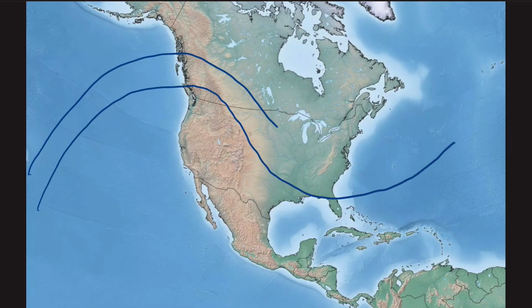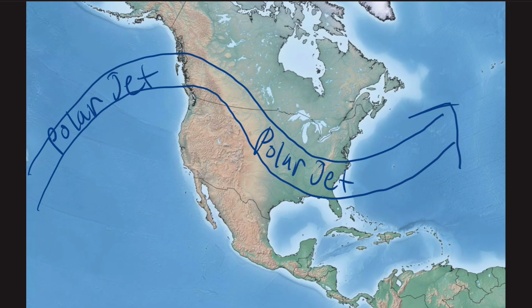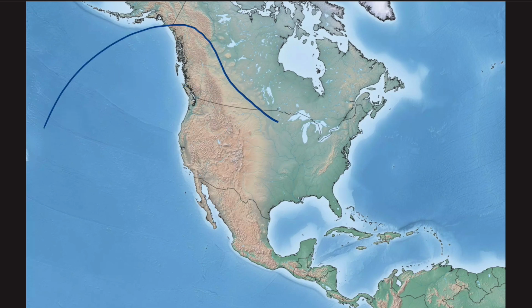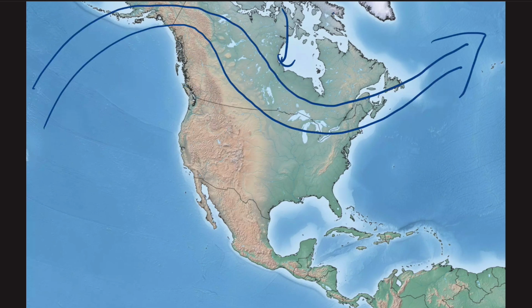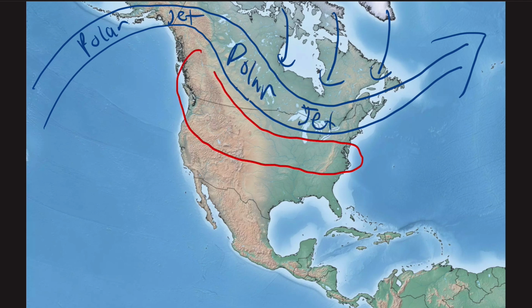Now, what does warm water in the Pacific Ocean have to do with us in the US? During normal conditions, the polar jet extends down into the US in the winter, bringing in Arctic air. However, during El Nino conditions, this jet is pushed northward, trapping most of the Arctic air in Canada. This leads to the northern portions of the US experiencing a warmer than average winter.